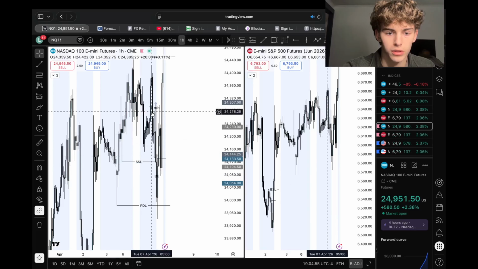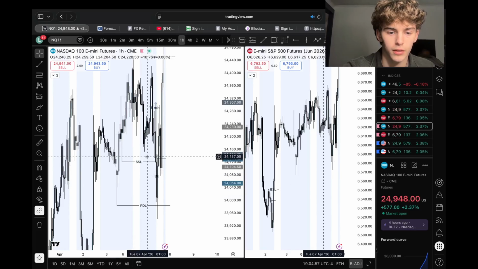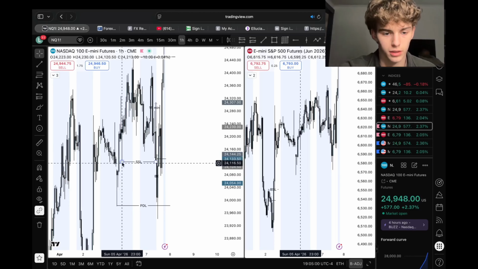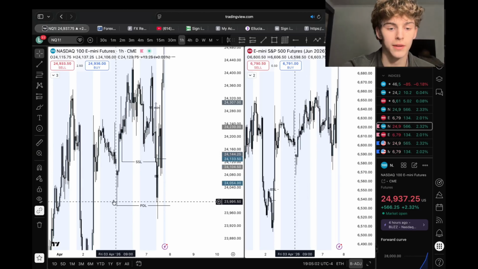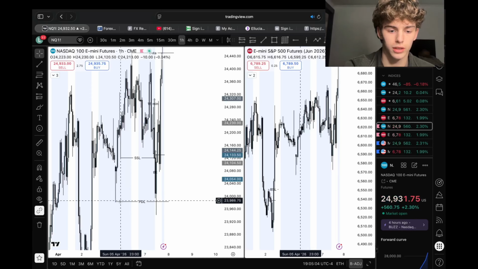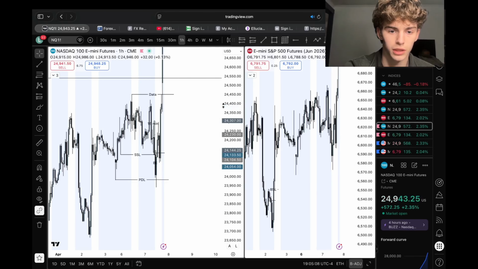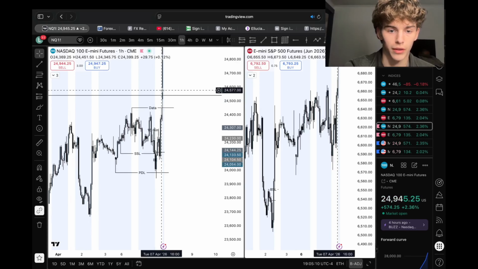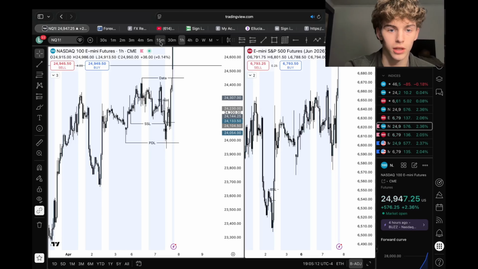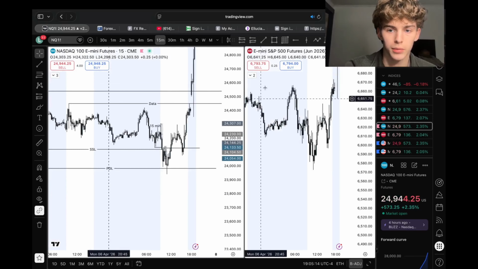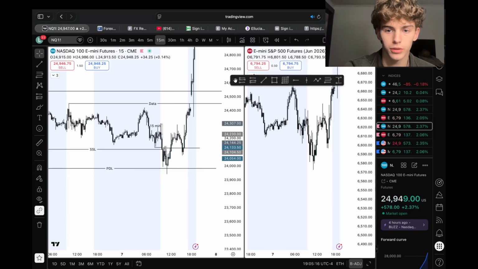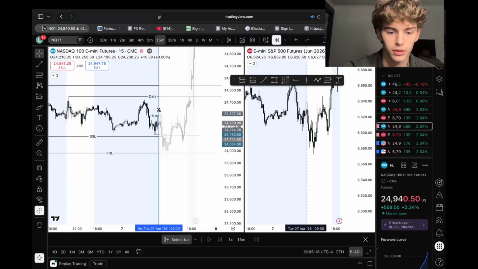I was looking for us to trade up into this hourly gap and run the sell side target here, this intermediate high, intermediate low. My overall drawn liquidity today was previous day lows, and I wanted to see us flip from there, which obviously you can see we did. Wow, that is crazy. That's probably Trump news. And yeah, let me hop in replay mode and show you guys what happened today.